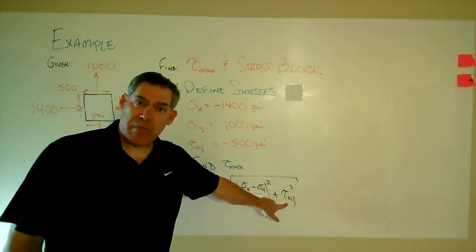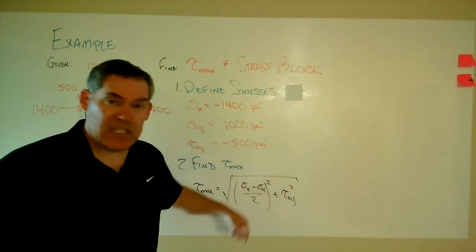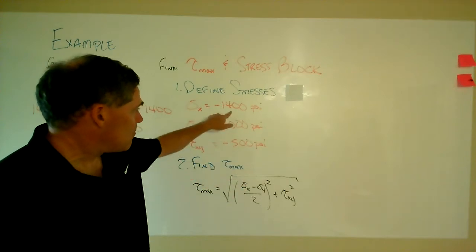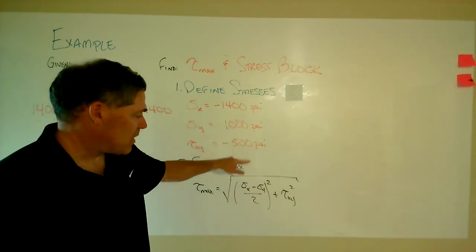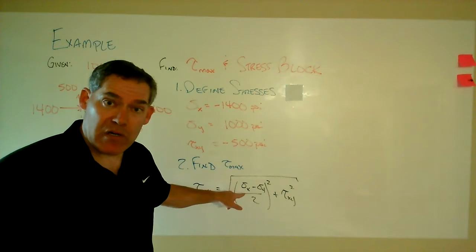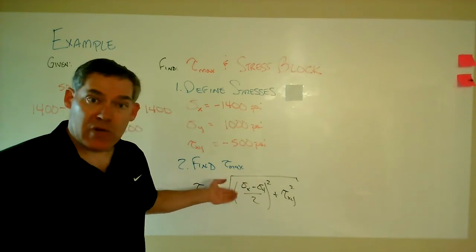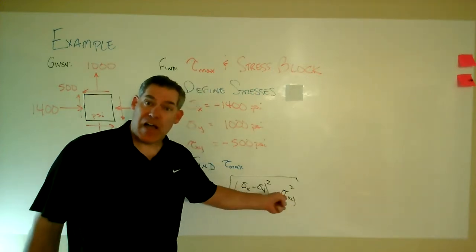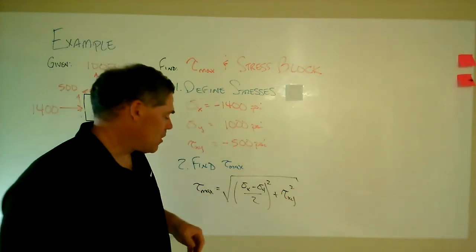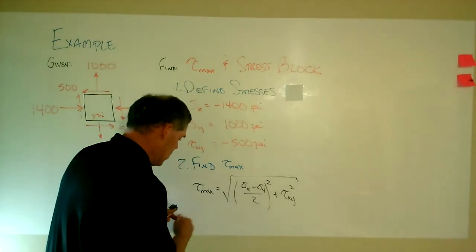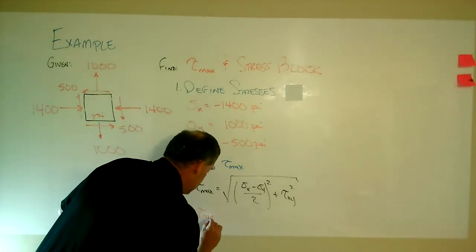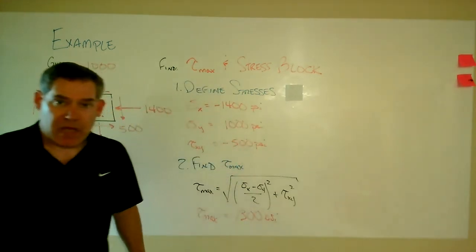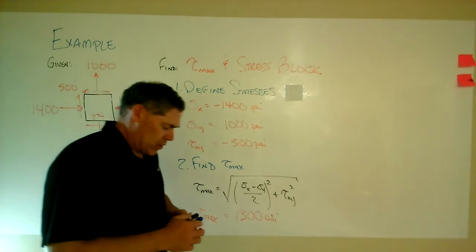You know, for the shear stress, it won't matter so much because that negative sign was going to get squared, right? So you could be sloppy on that one, but you can't be sloppy here. This is sigma x, a minus 1400, minus the positive 1000. So that's a net of negative 2400 in the numerator divided by 2, so a negative 1200. Ooh, a 1200, a 500, a 12, and a 5. That's that perfect triangle, 5, 12, 13. And so this answer is going to turn out to be, put it in your calculator, prove it to yourself, 1300 psi for that maximum value, right?